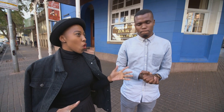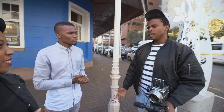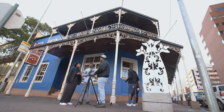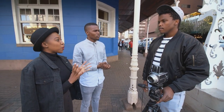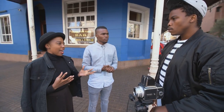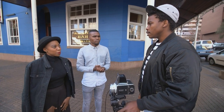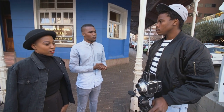Definitely. Do you know about the space? Yeah, well, I shoot a lot of urban spaces, architecture. That's perfect. So what we're trying to do in our room is make it more concrete, but we want it to be a safe place, basically. And we feel like sometimes Joburg is not a safe place for certain people. So we're going to be shooting night photos and also daylight photos.